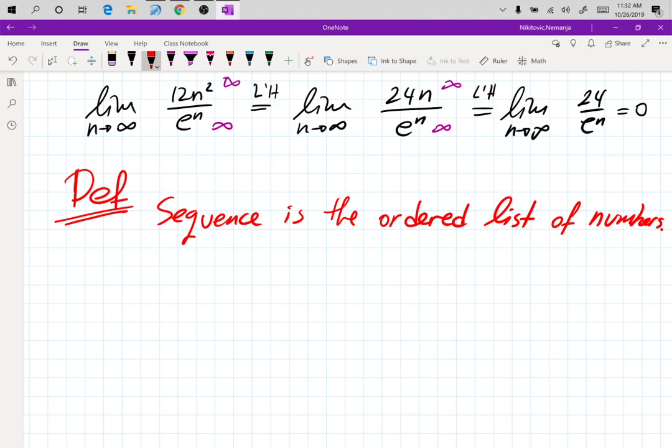Now, what would be the word that we really want to pay attention to? Ordered. Thank you. Ordered. We all understand the list because we list things all the time, right? And then we all understand the word numbers and so on. The word ordered, does it really need to be there? And the answer is hell yes, to the point where I like to underline the word ordered. So now, what does the word ordered mean?